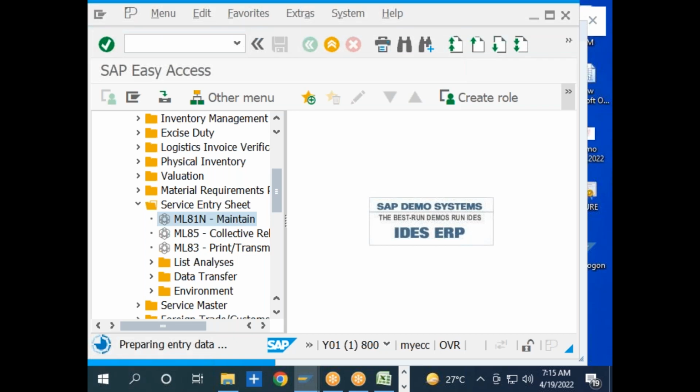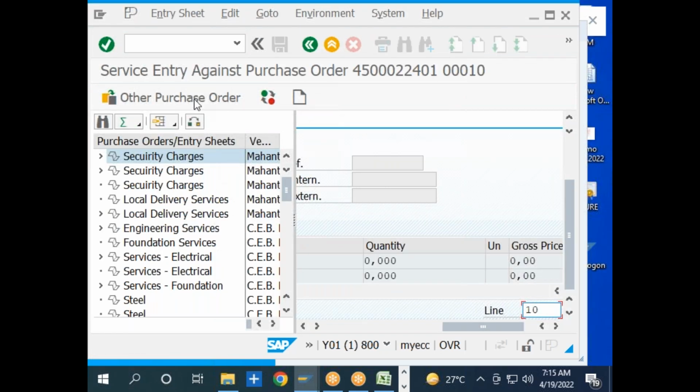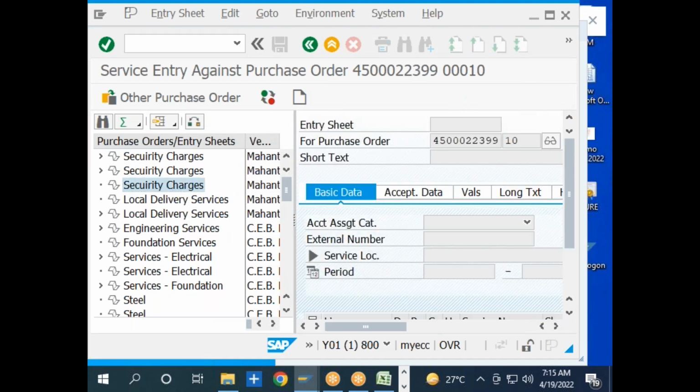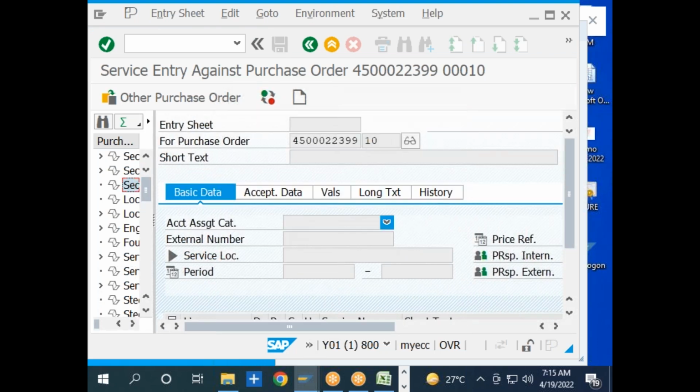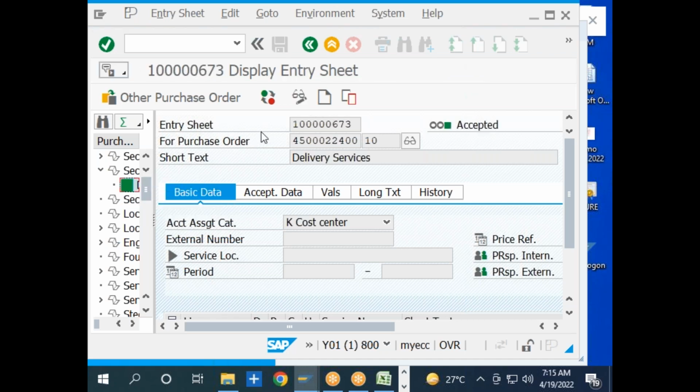Okay, somebody created the service entry sheet. Let me see. If I go to the change mode of this one, there will be something known as a release, a revoke acceptance.